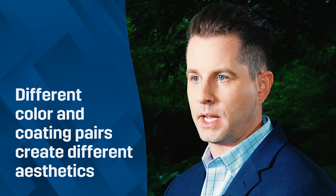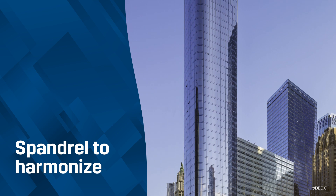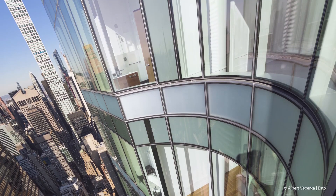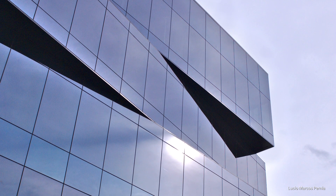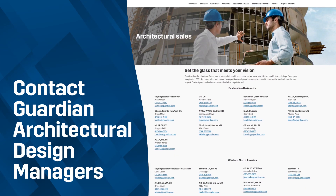When choosing spandrel for a building, you want to look at the colors. We can pair up different colors with different coatings and get a different aesthetic — we can either accent the building and make the spandrel come to life, or use a certain color to harmonize and minimize the distinction between the vision and spandrel. Typically a warm gray or medium gray spandrel color harmonizes better and matches nicely with low-e coatings. There are instances where low-e coated products are very low on reflectivity and you won't be able to hide the spandrel application well. If you go with a white spandrel it will contrast, and that has to be a design intent. On a high rise with very deep inset spaces in the vision area, you may look at a black spandrel to replicate a deep dark space. For spandrel questions, contact the architectural design manager in your region — we can choose the right spandrel application for your building and make your building come to life.